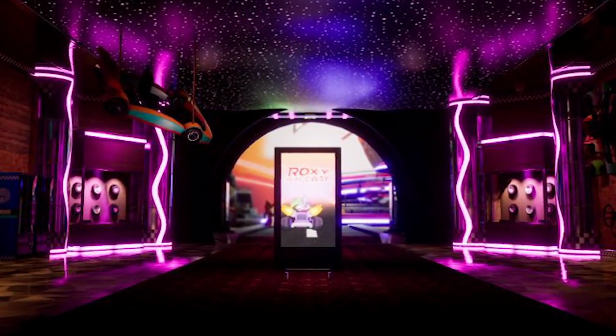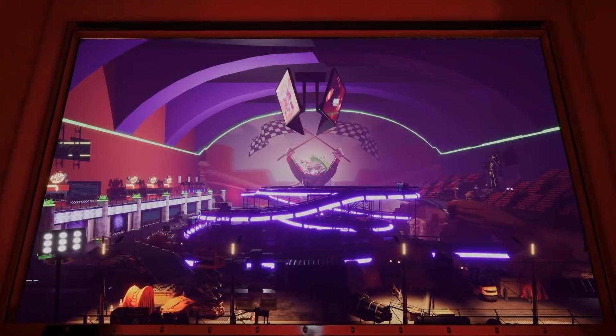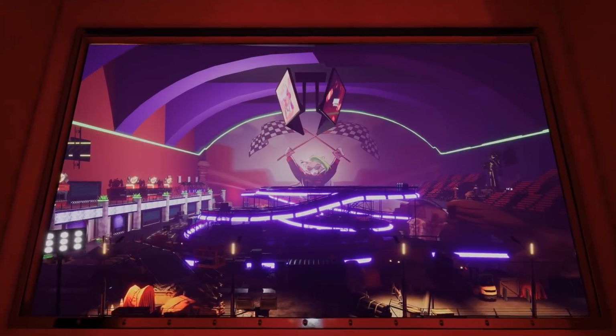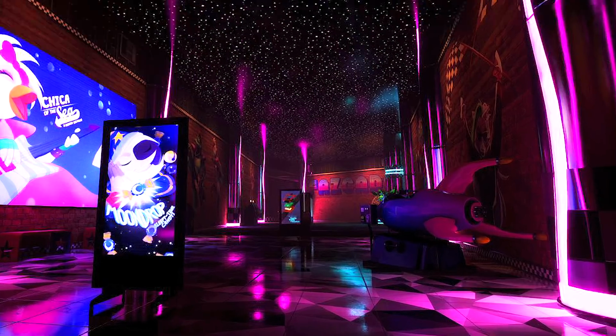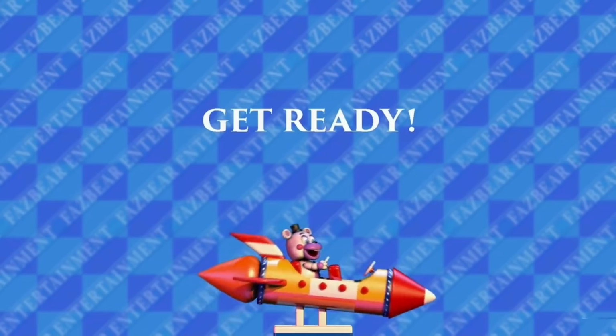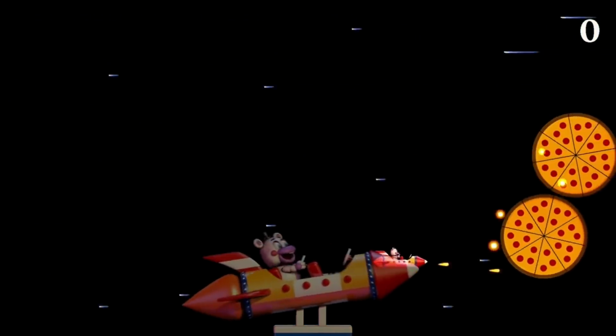Through the archway we catch a peek at the racetrack itself, the very same one as seen in the most recent Security Breach trailer. The second shot seems to be from a hallway running around the outskirts of the racetrack arena itself. The environment looks very similar to the entrance hall, however there are three noteworthy finds to touch on. The first is this rocket ride, which seems to be modelled somewhat over the rocket Helpy enjoys riding in FNAF Pizzeria Simulator. Another neat Easter egg.